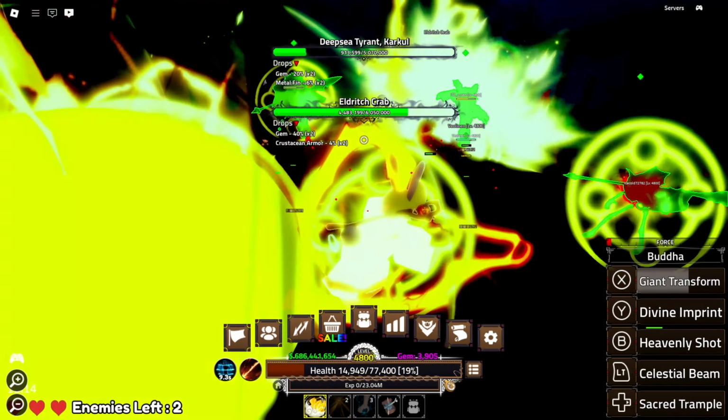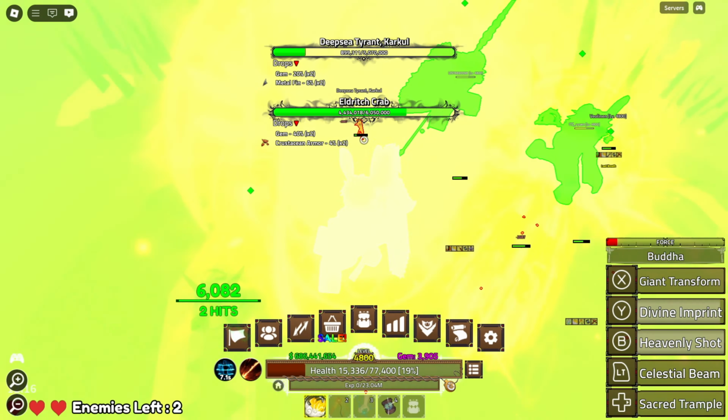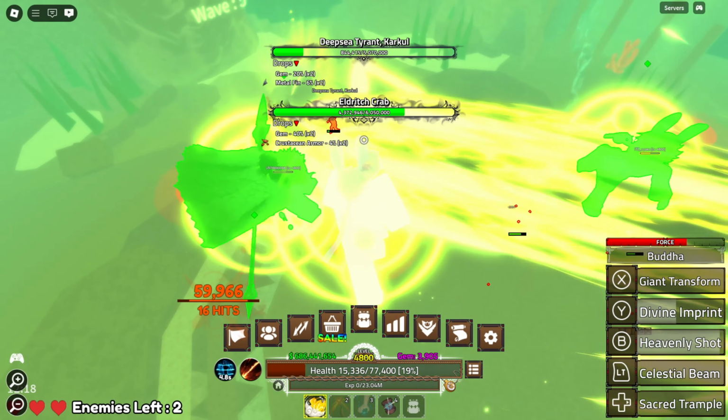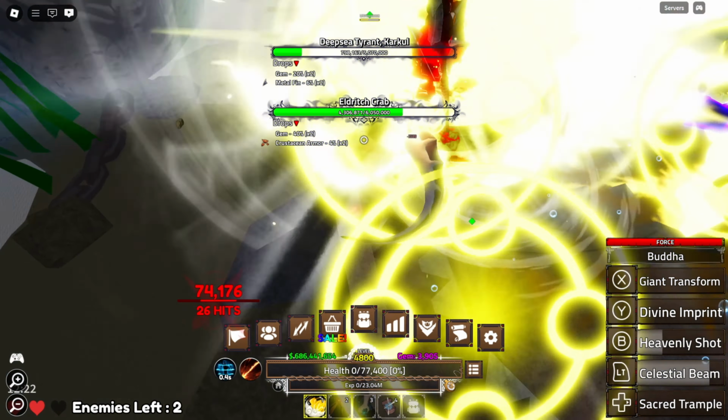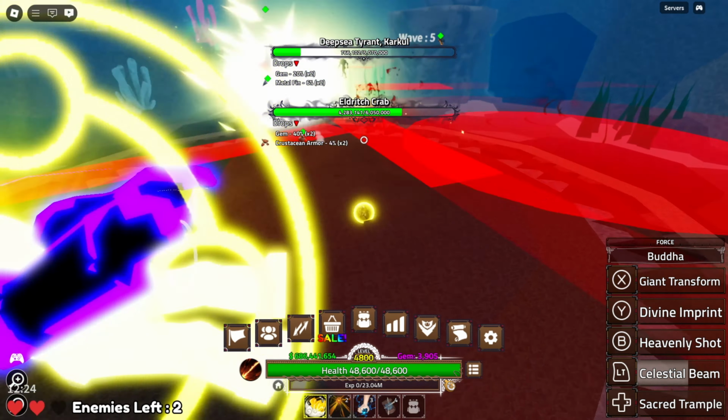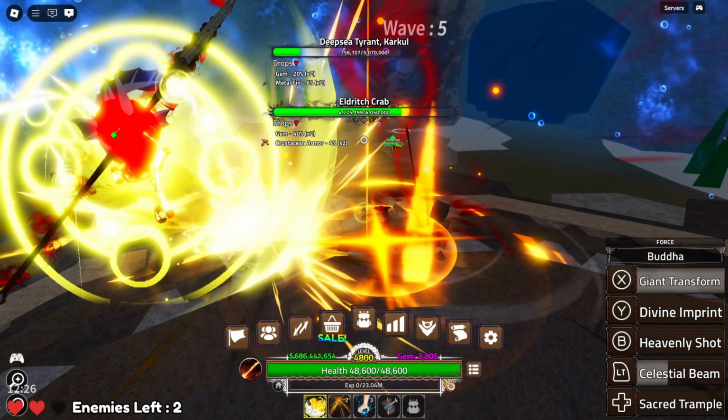What the heck was that? Did you guys see that? Why is he so fast? Oh, it's maybe because he's not getting hit. All right, first death. Not a problem. I'm going to go transform right on his face because I'm a titan.